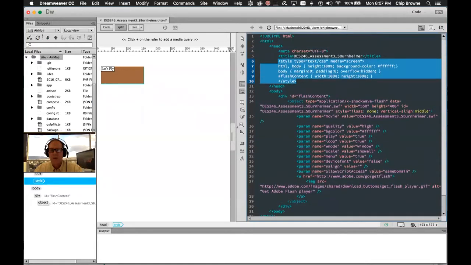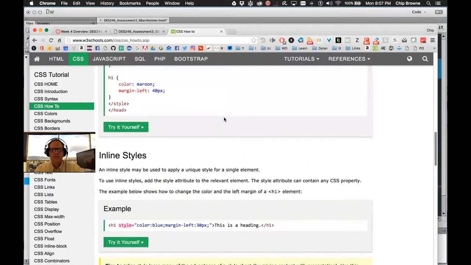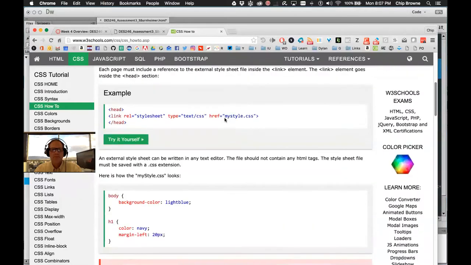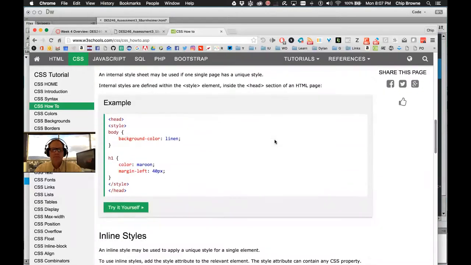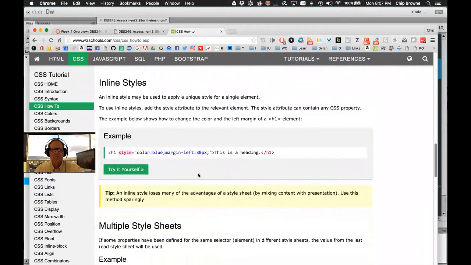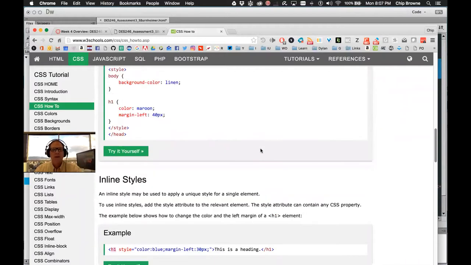If you do an external style sheet, you can apply that to font colors, font sizes, that kind of stuff. But with an inline, if you want to be super specific to a certain thing, you can put it for that one area. Yes, that's how you target your laser right into that area.